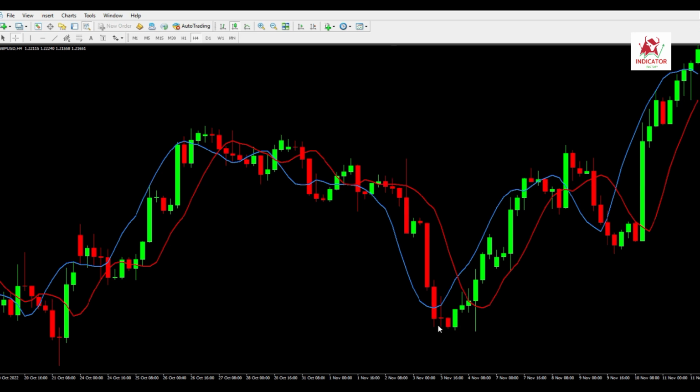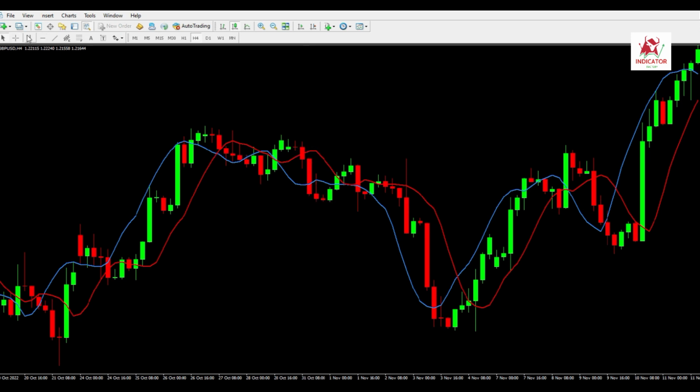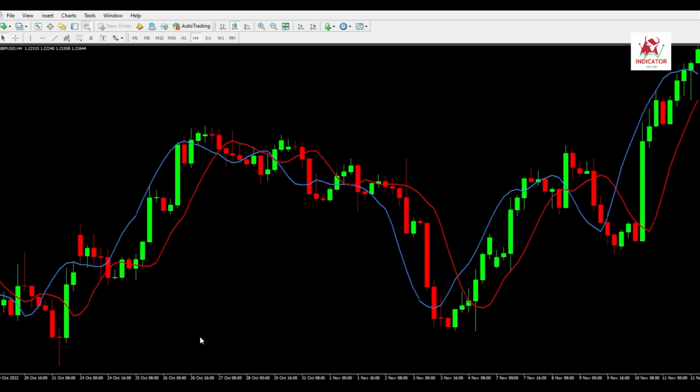Input parameters. The indicator is very flexible and you can set several parameters. Period of the moving averages. Type of the moving averages: simple, exponential, weighted, TAMA in MT5, and so on. Shift. Type of notifications. Color and size of the signals on the chart.